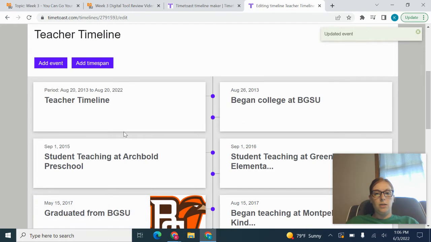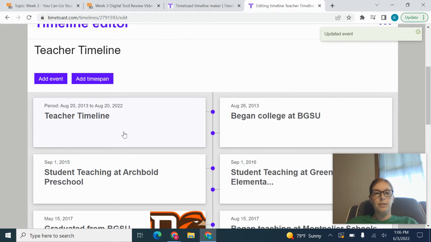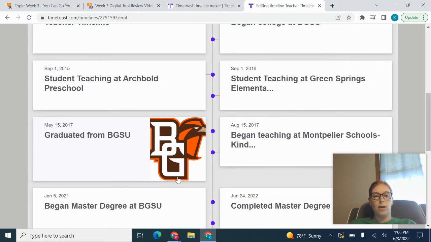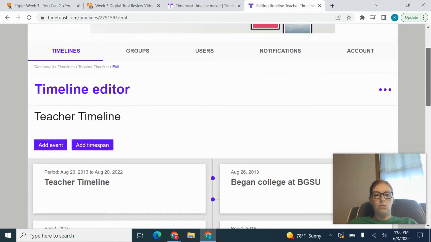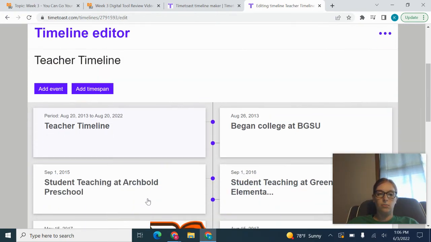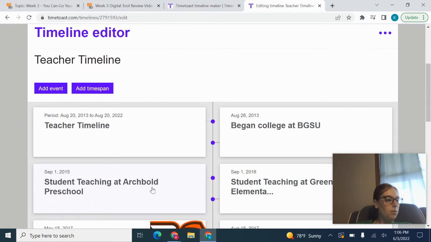So as you can see, this tool is really easy to use, and you can make it super simple, or you can have your students or your users who are using it add in a lot more details if you would like to do that. So really it's up to you on how simple or complex that you want to make this tool. As far as management features, like I was saying, you can have it be really simple. You can add more details, add more pictures.